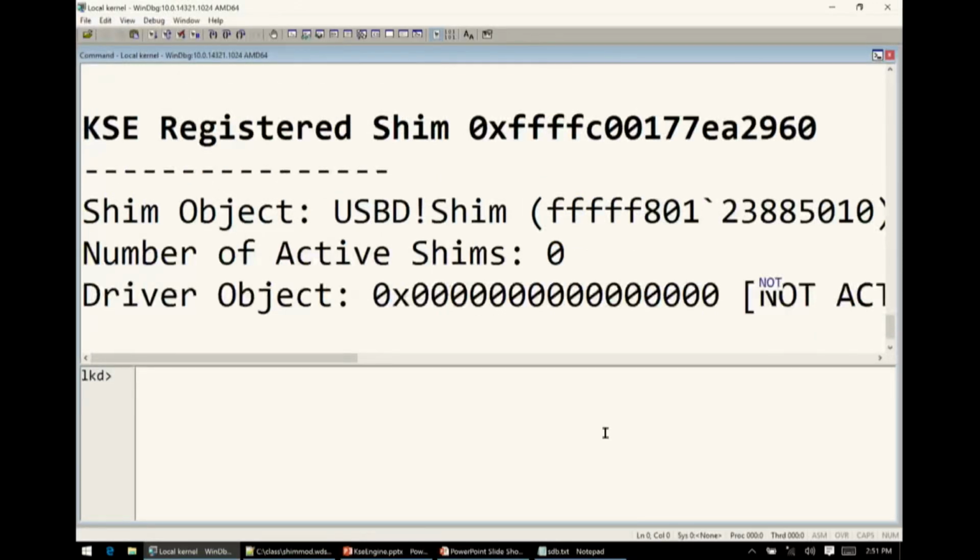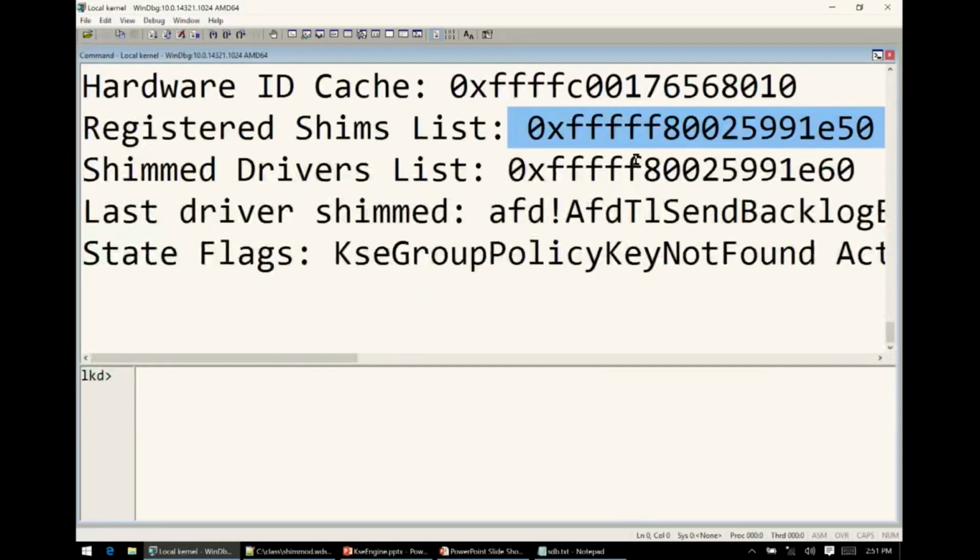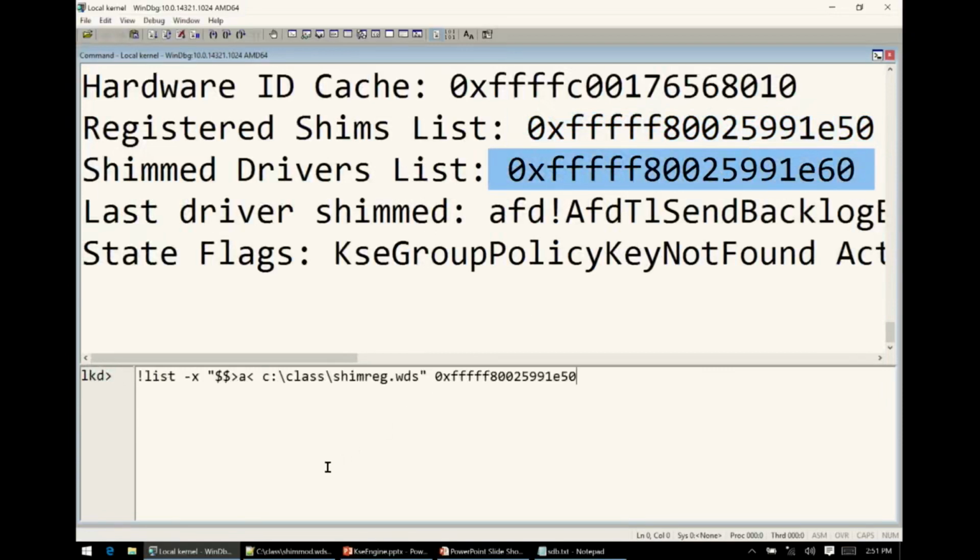And so if we go back to the KAC structure, what we just dumped was the list of registered drivers or shimmers. Now we can see what's actually being shimmed. So that's a different list there. So let's try that one. So this is shim mod. That's the address of that list. Cross fingers.